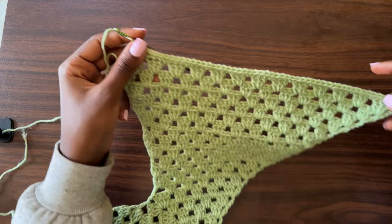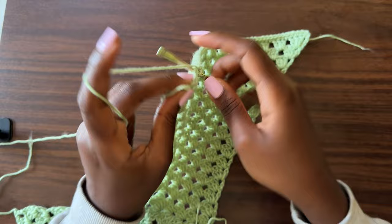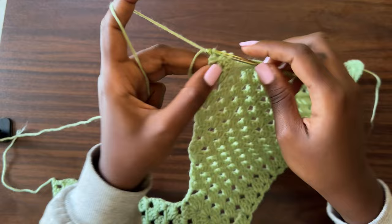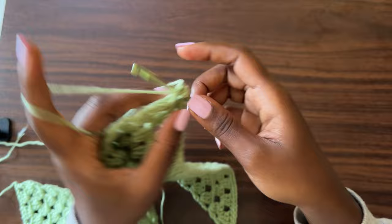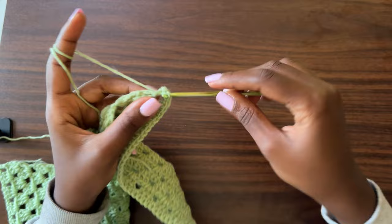So you can see how the edging is making everything neat. When you get to the top here, into this space, you're going to place a total of 3 single crochets. 1, 2, and 3. And then you're going to place 1 more single crochet into the same exact space. So 1 more single crochet. That means this space has received a total of 4 single crochets.